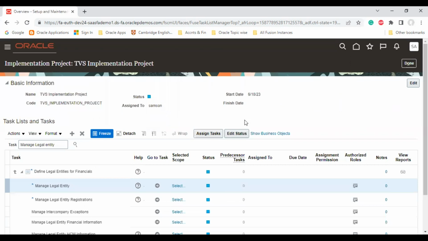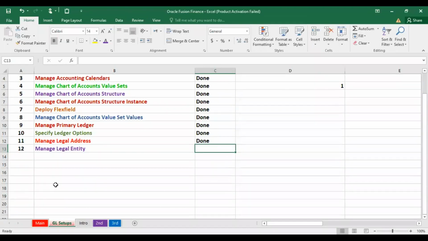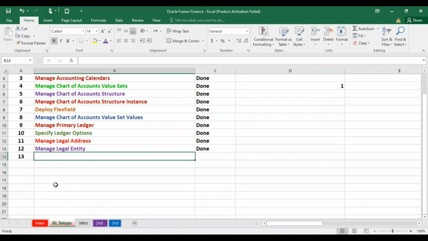So since we have created a legal entity, we have to assign this legal entity to primary ledger in order to build a relationship between the two, legal entity and primary ledger. This is 13th step.